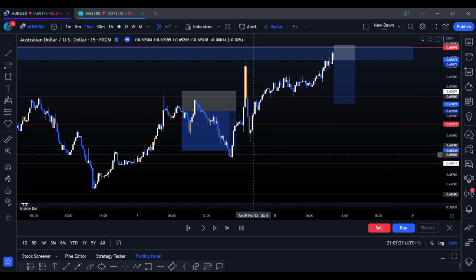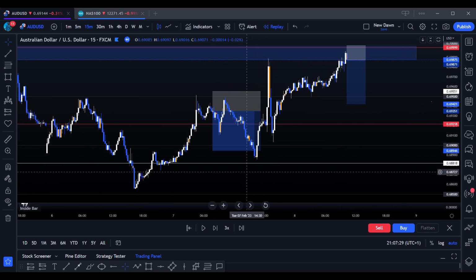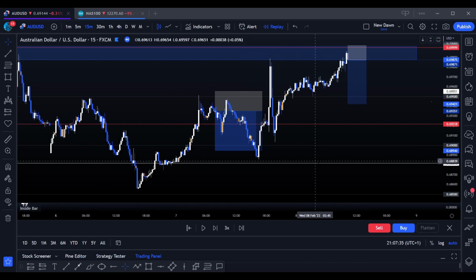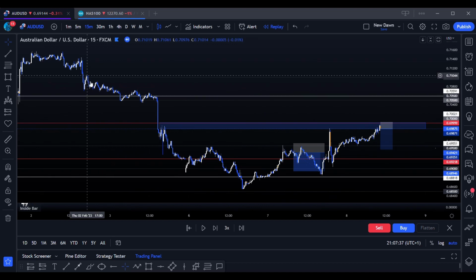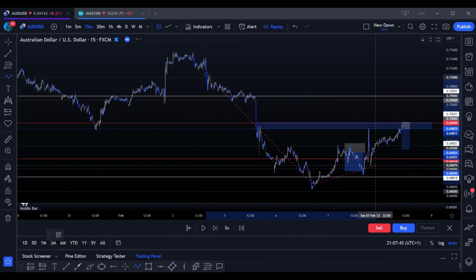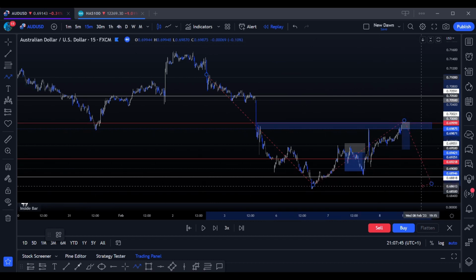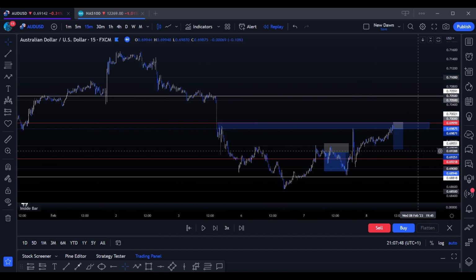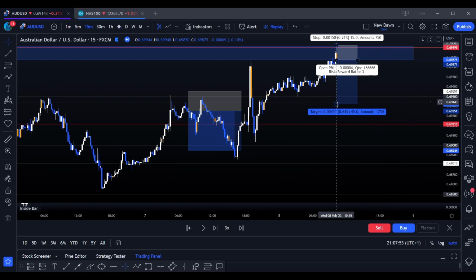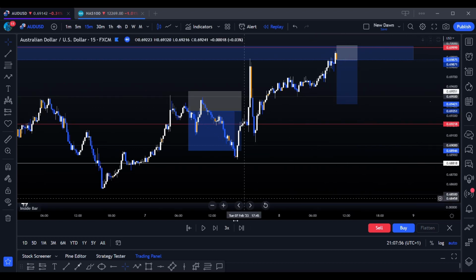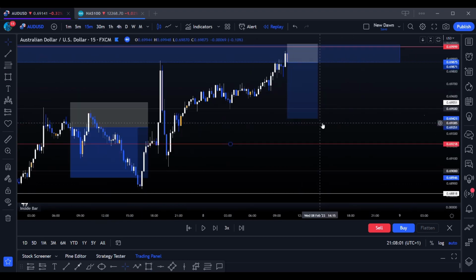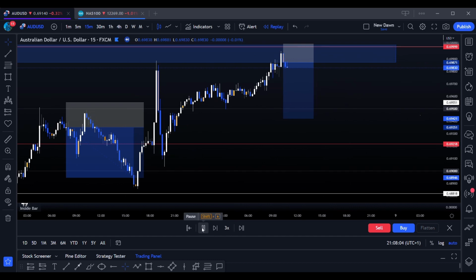Where is our profit target though? So I love taking my profit at the next key levels, but I know that this price needs to drop lower to confirm this bearish trend we've been having. It's very simple. Structure is bearish, it created a lower high, so we expect price to go lower. That's just basically what we are seeing. But that is for swing traders who want to hold this position. For me, I'm just going to take a 1, 2, 3 and take my profits around this key level here. Yeah, that is how I trade basically. So let's see what happens.